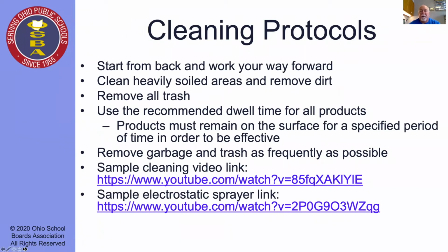Protocols, again, we sort of recommend working from the back to the front and work your way out the door. Obviously, sanitizing a bus with heavily soiled areas won't do much good, so make sure it's a clean surface to begin with. We would recommend removing all trash at the end of every run as often as possible to keep that from being on the bus. And also, we need to follow the manufacturer's recommendations on the product you choose to use. There are dwell times that range generally from 5 to 10 minutes, depending on the severity and the strength of the product that you chose to use.